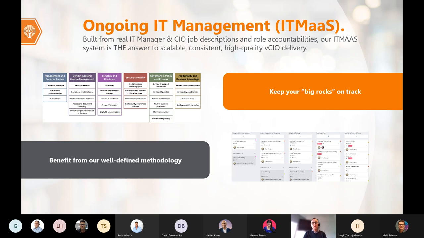So I guess just to sum all that up, I thought I'd go through a bit of a case study. We've engaged in a number of IT manager as a service engagements with clients, and like I say, they have different focuses and different priorities, but I thought I'd go through one particular case study, which is one I work with on a weekly basis, which is DFA Aotearoa.